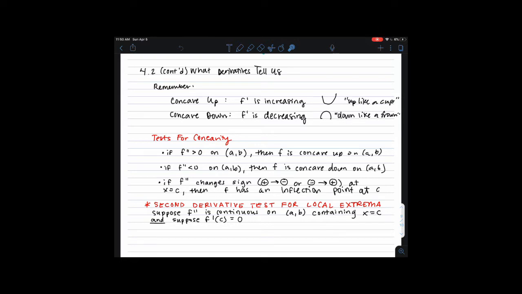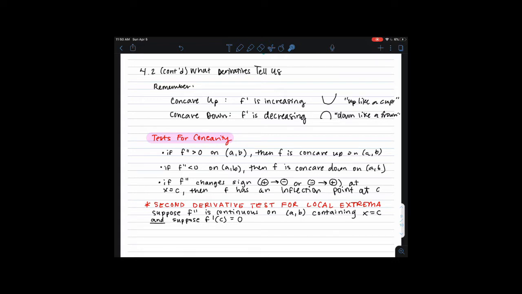Okay, so the newest portion of this section is a test for concavity, so that's what I have written right here. I would say this is cheat sheet information. I just think it's useful, especially since you guys are allowed your notes on exams now. So our test for concavity says, first of all, if our second derivative is greater than 0 on an open interval a to b, then our actual function is concave up on a to b.